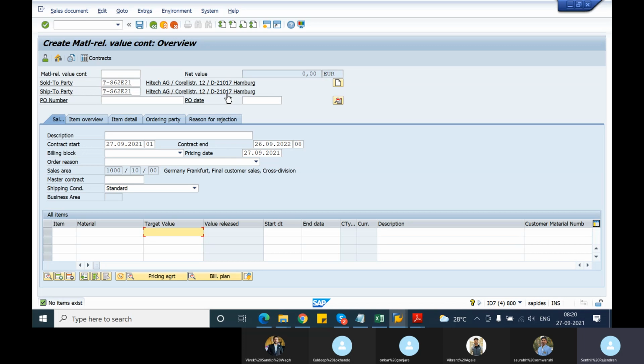What we need to do, we have now created an assortment module. Then we need to use that assortment module to create the value contract. That's what we are trying to look into. So just give me a minute.